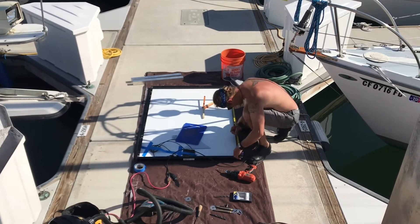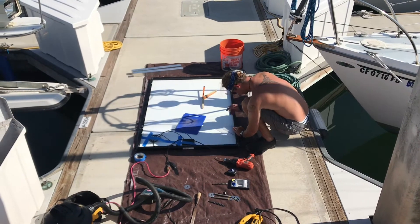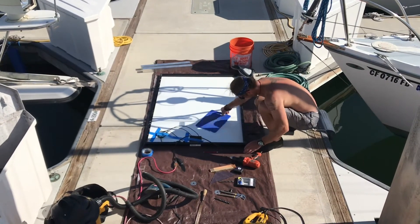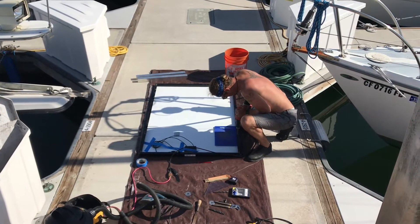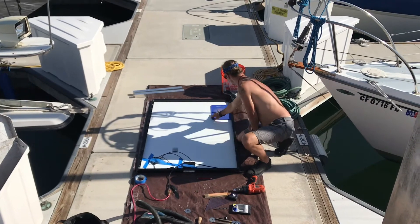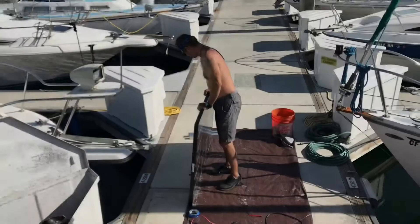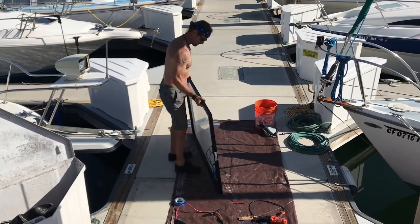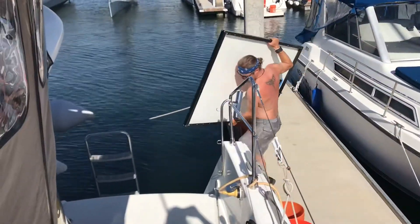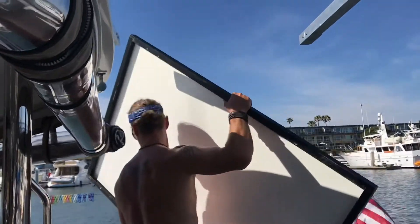Just lining up for the last couple of holes of the entire project. So far, the mounting of the solar panels has been fairly painless, but you know how it goes — it's always the last step, the last chapter of the story, that's always the most challenging. The great thing was that I was able to use some of the pre-drilled holes that were already in the panel, which was quite nice. A lot of people were worried about these panels being really heavy, but I didn't have much of an issue with it. It also helped that I'm 6'2" tall, so I was able to do a lot of the work without any additional steps.